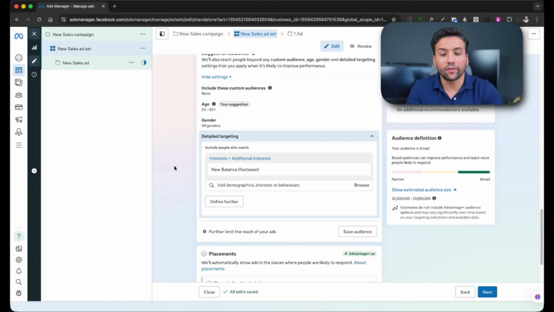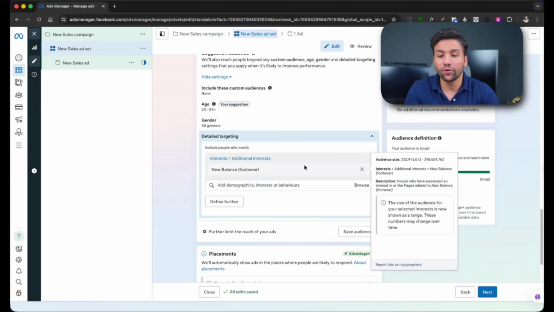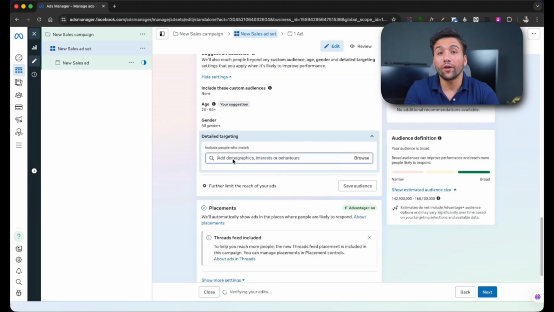So inside detailed targeting, you can continue to find another one or two relevant interests that make sense for this niche. The goal here is to build a list of around 5 to 10 highly relevant detailed targeting interests for testing. And you want to aim for not more than 10. So keep your list clean, logical, and relevant so you can clearly identify which audience performs best when you start testing. So for example, since we're talking about shoes, if you sell premium leather shoes, you want to select something like luxury goods, leather goods, men's fashion, and things like that. But you want to avoid things like running shoes, kids shoes, and sportswear.